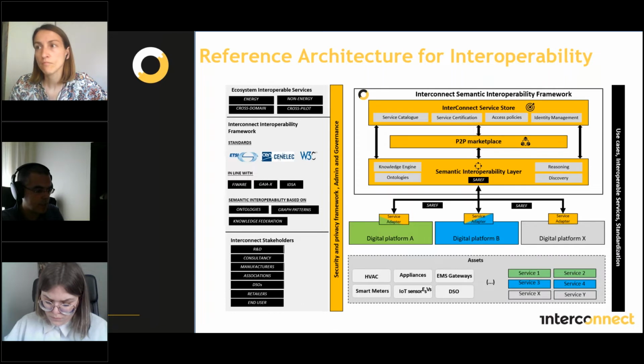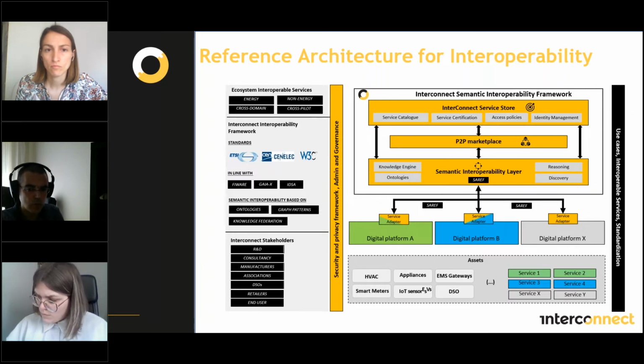To mention very quickly that this interoperability is based on ontologies, graph patterns, and end-to-end entities, but this is completely in line with FIWARE, Gaia-X, and even the data spaces that we see in the different designations at the EU level, and of course fully compatible with the existing standards underneath. So given that we are focused here on the service plane, on the data plane, this is where the added value of semantics exists and where we are keen on promoting this.